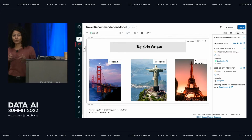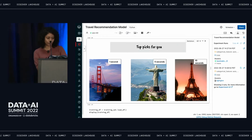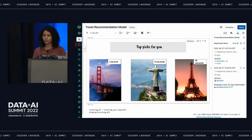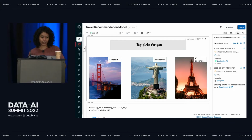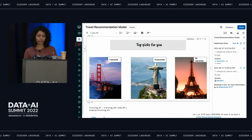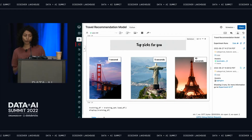Sometimes at Bon Voyage, we do want our models to behave according to the user. As you can see in this diagram, I was talking to one of the data scientists in the team, and she informed me that the longer the user looks at the destination, the more interested they are in purchasing that destination. We will call this feature destination view duration, or impression duration. And impression view duration is the real-time feature that we would want to use in our pipeline.